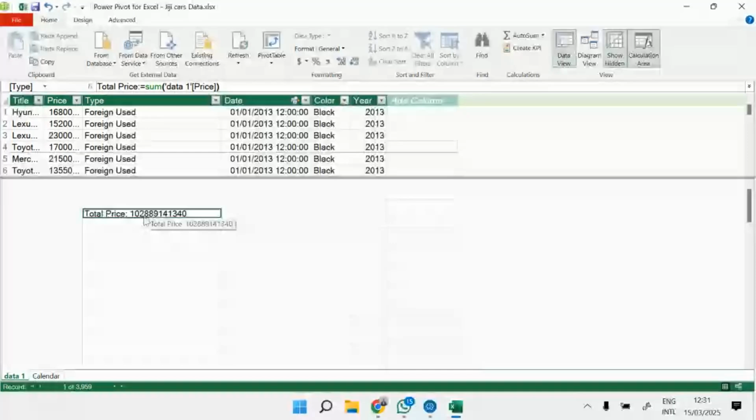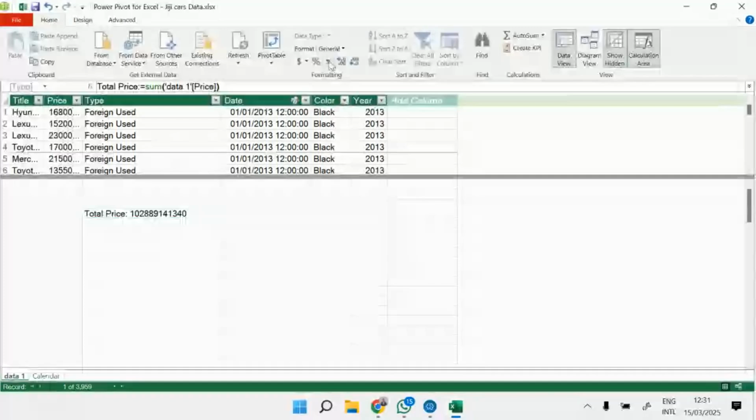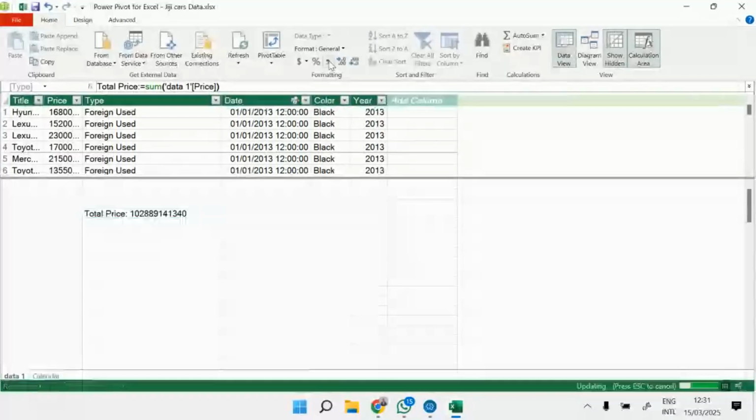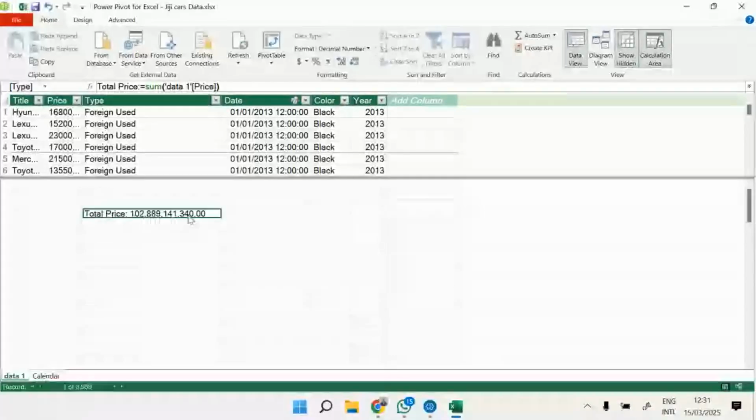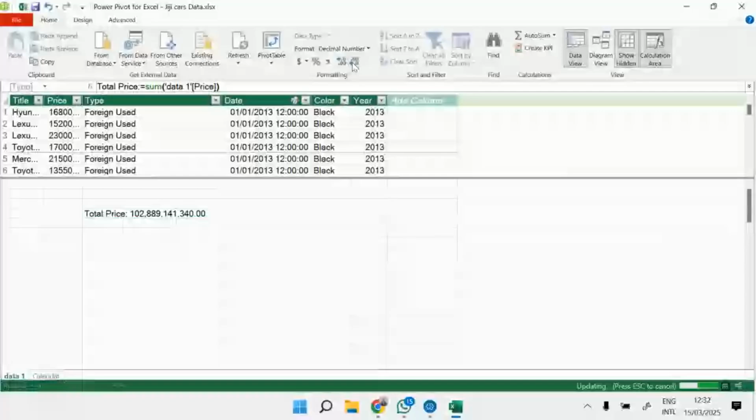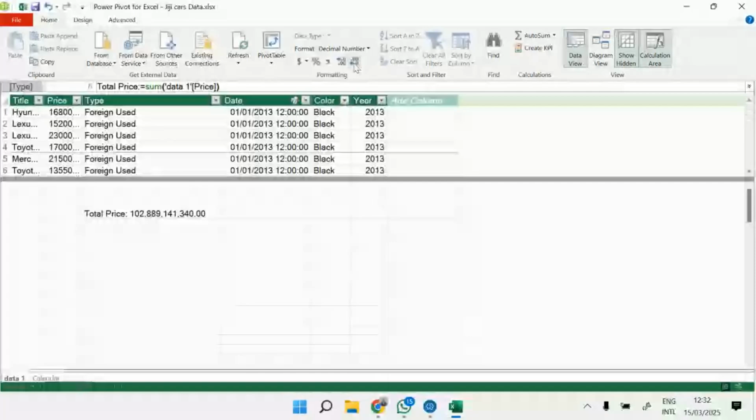But this is not looking nice, Abi. We can format it by adding comma. I'm going to add comma. You can see I've added comma. I'm going to remove the decimal point by pressing this. This is to increase decimal point. This is to reduce decimal point. I'm reducing.